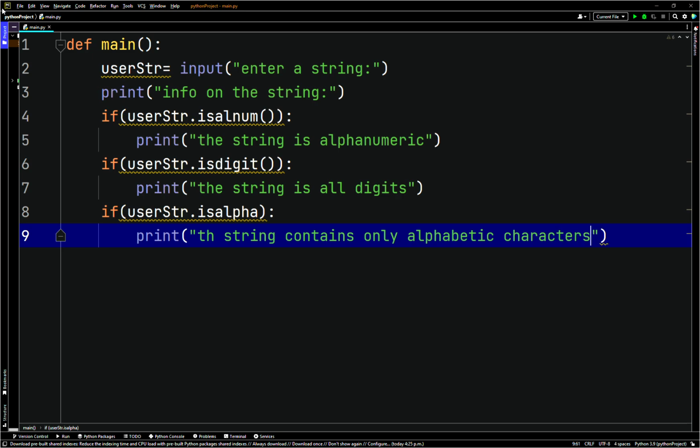So notice we had isalnum, and now we have isalpha, so that you'll know the difference: the one with num is asking for numbers, the one with just alpha is asking just for characters.